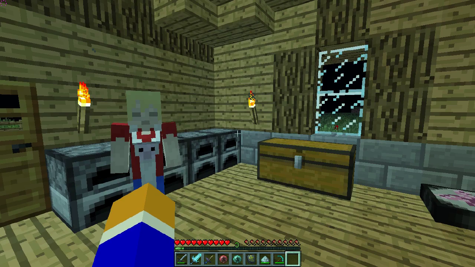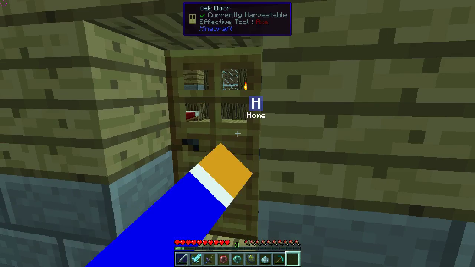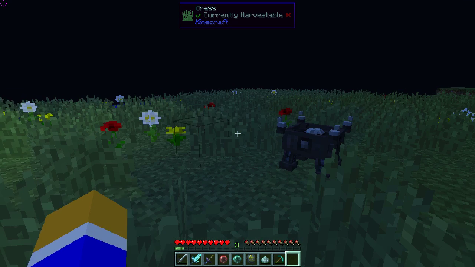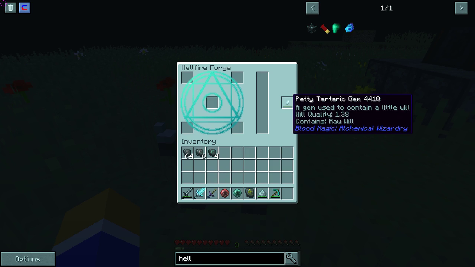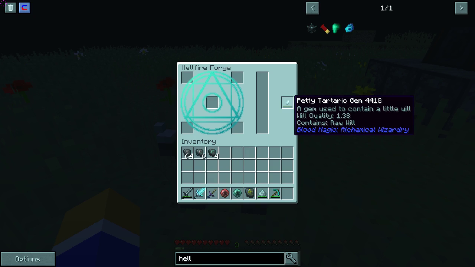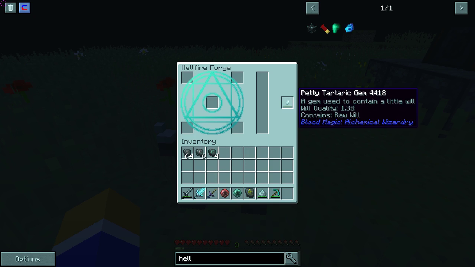If you have demonic will with willpower over 1, you can go over here to make a hellfire forge. When you go here, you get a crafting recipe. You put lapis here, gold here, redstone, and glass here. When you put demonic will here that's over 1, you get the petty tartaric gem. This will automatically start with 0 will quality. Then you throw the demonic will on the ground and pick it back up, and it gets automatically transferred into the petty tartaric gem.